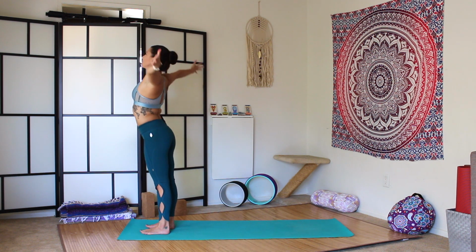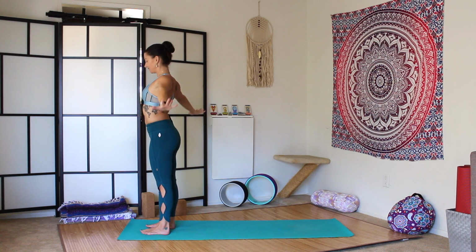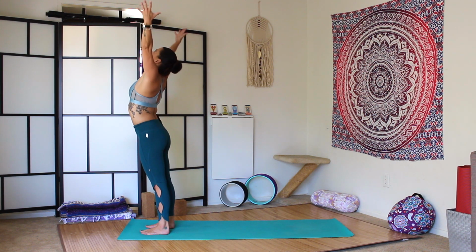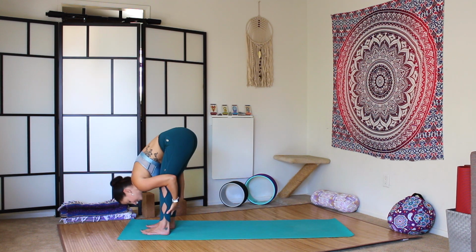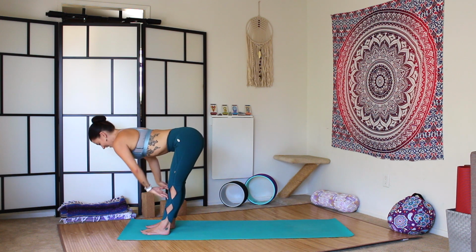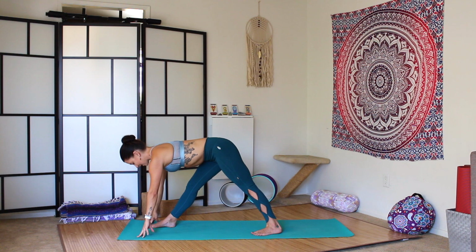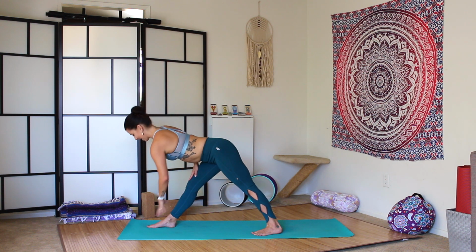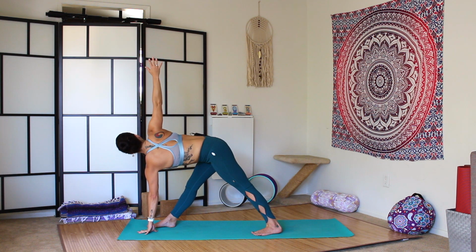Inhale, swoop the arms towards the sky, and exhale, press the air away. Inhale, reach. Exhale, flat back, forward fold. Inhale, half lift. And exhale, step it back halfway, left foot back. Inhale, half lift. And exhale, take the left hand to the mat, right arm to the sky.